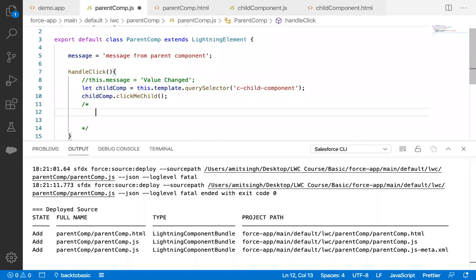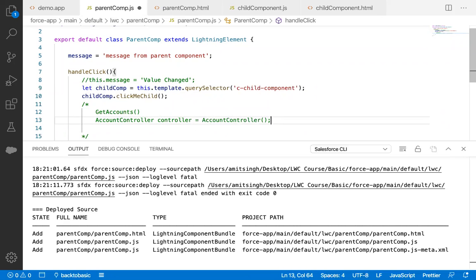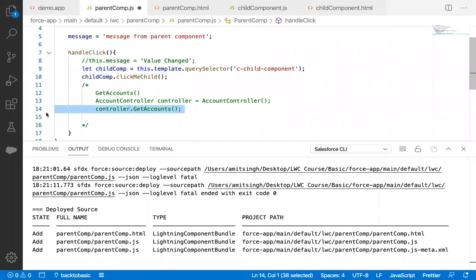Suppose that we have a class AccountController, and inside that class we have some method like getAccounts. The first line is creating an object of our class, and then we are calling the method of our class, that is AccountController.getAccounts. So this is equivalent to the Apex class. If you compare, these are two lines similar to what we do when we call our Apex class.